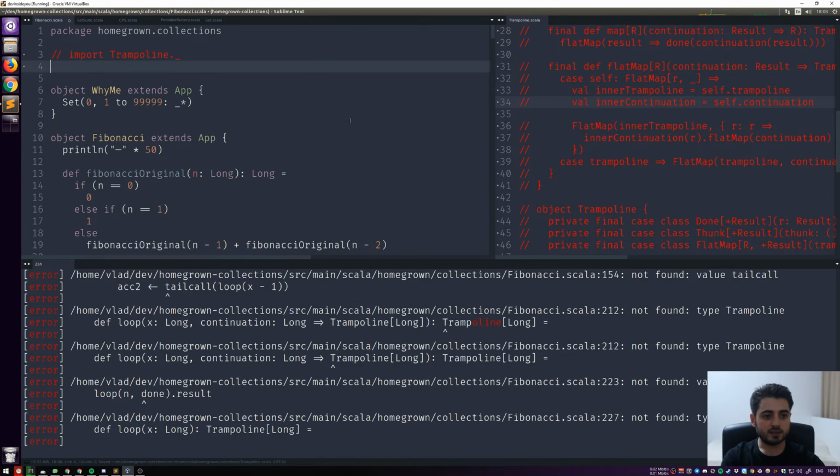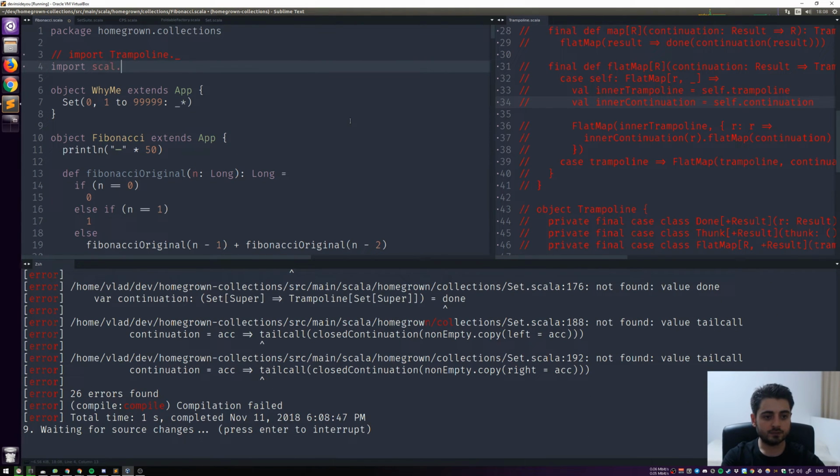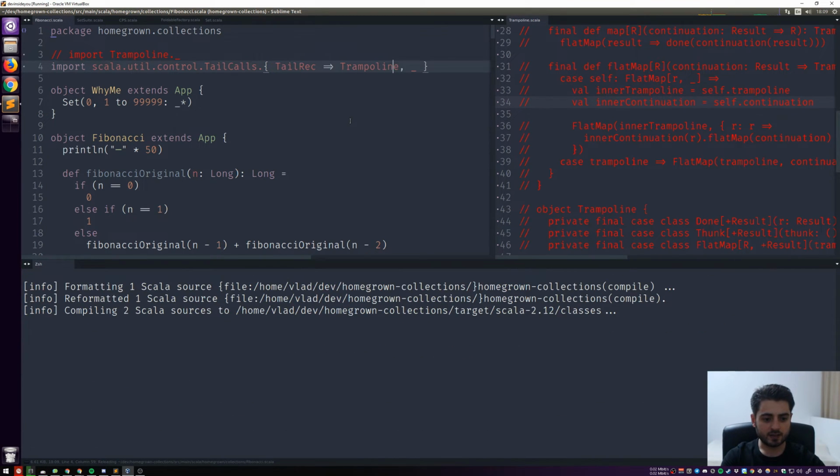Instead of importing trampolines, we can import scala.util.control. I believe it's TailCalls. Yeah, it's TailCalls. And then inside of TailCalls, we want to import everything, but we want to rename it. They called it TailRec. I guess they wanted to hide the name trampoline.